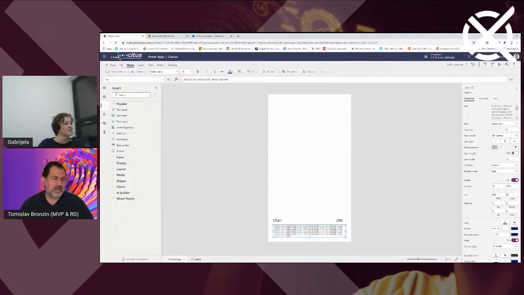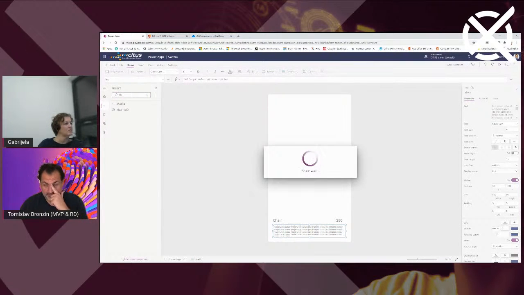Okay, and now is the magic that we waited for. I will use the new control that is available, which is view in 3D, and it will actually show some sample GLB control, sample file, and this is how we are showing the 3D object in the application.